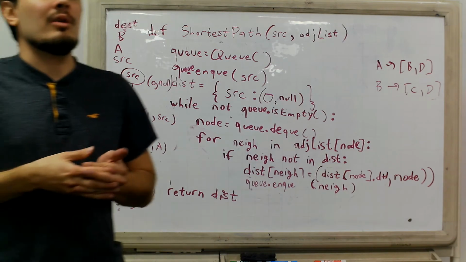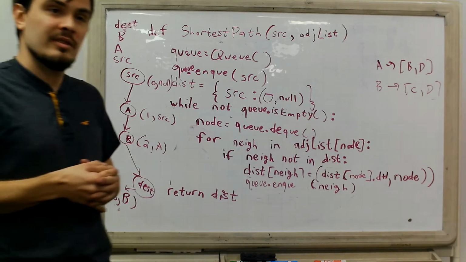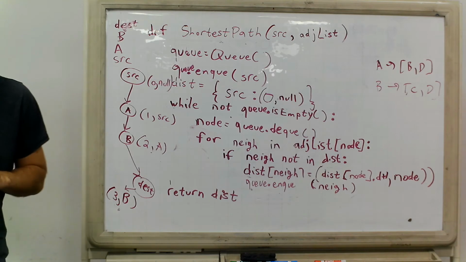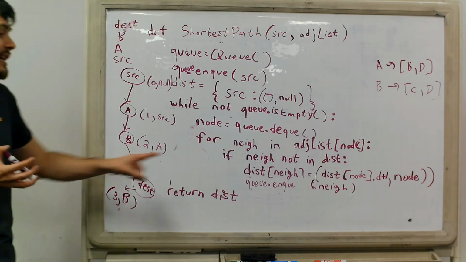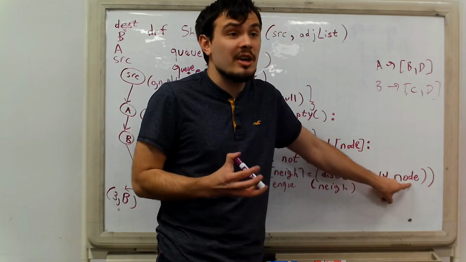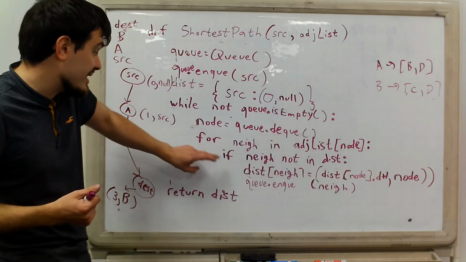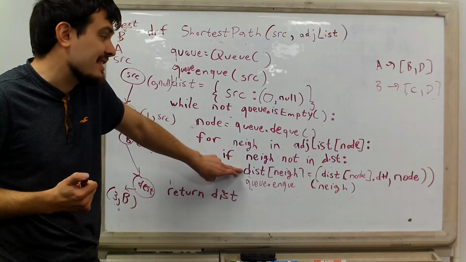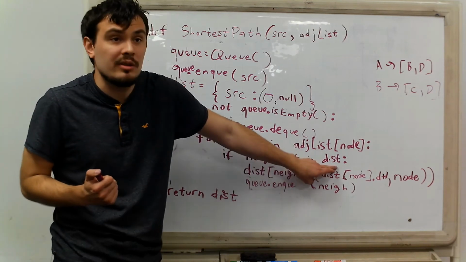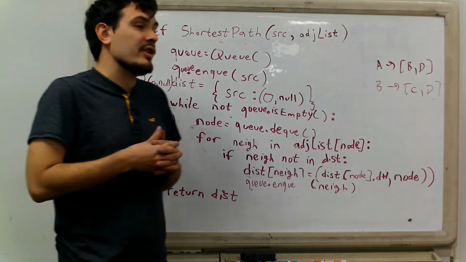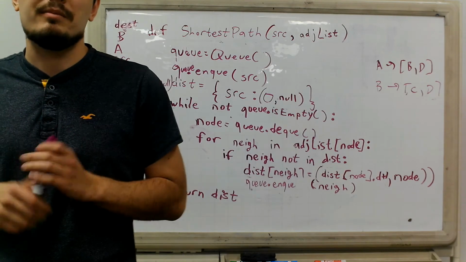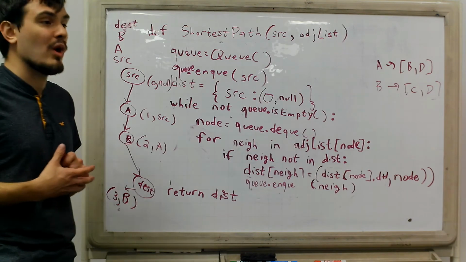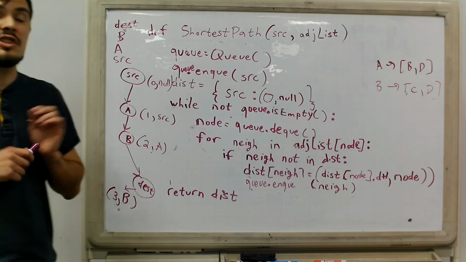The second element, from where it came from, can it be a list also? No, it can't be a list. Every element comes from precisely one source. For every element, what we are putting in here is the one node that it came from. Remember, this condition can only happen once for a particular node. Once this condition hits, this is assigned, and then this condition can never trigger for the same node. So every node has a unique source that it came from. Every node was discovered through a particular vertex, and only from one vertex. It was the vertex you first explored to get there.